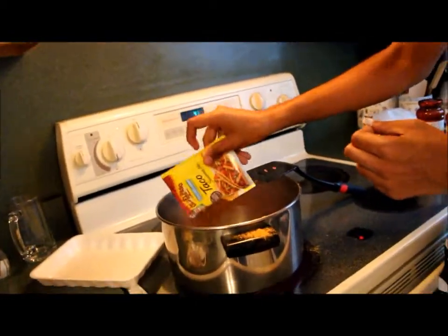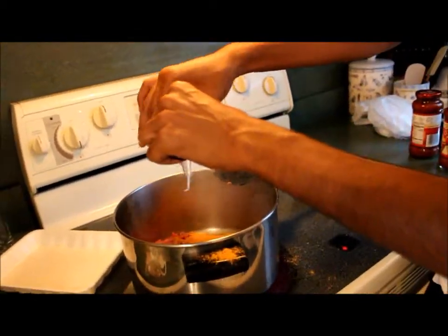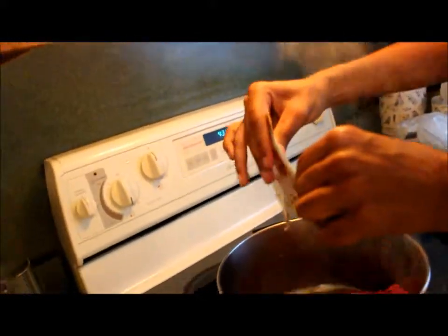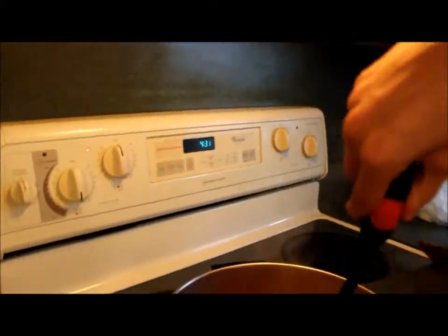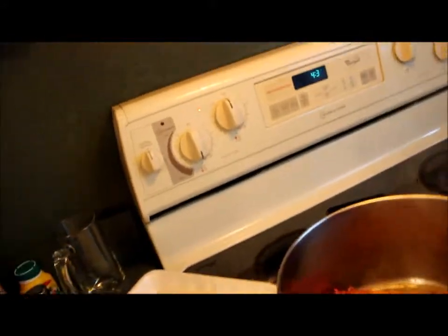Move the ones back. God, I missed. Yeah, you got it all on the... Did I put both? Yep. Hurry up. Is that thing dying? Yep.